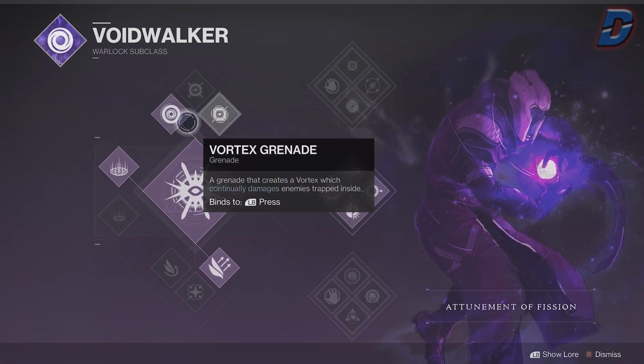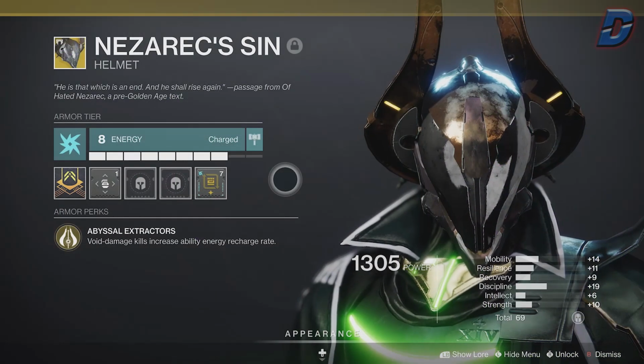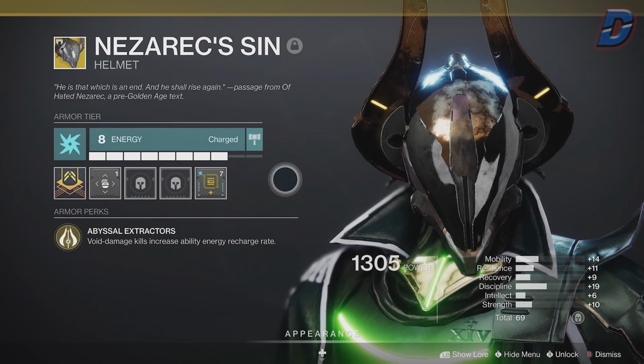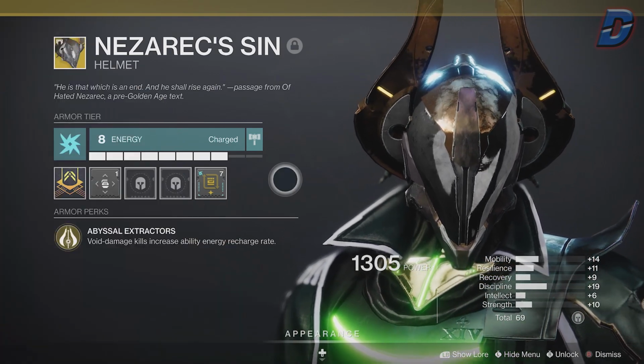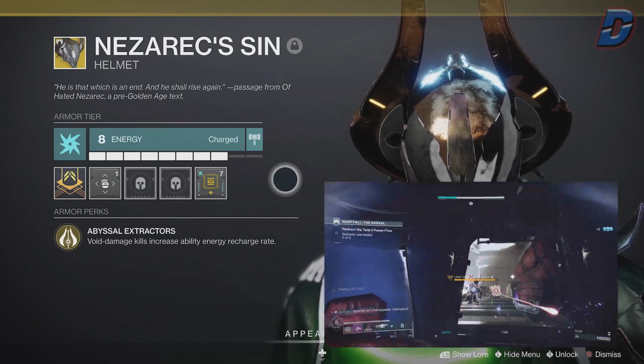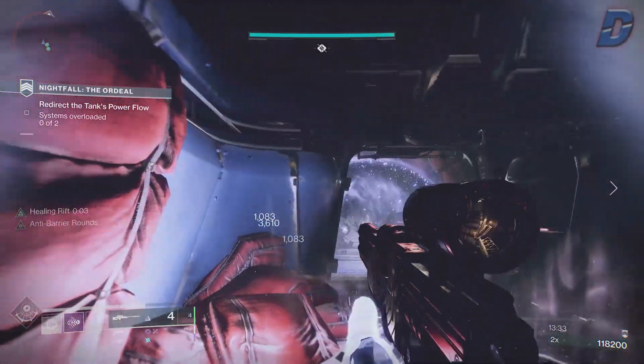But finally, throw on a Vortex Grenade, because they are just one of the best grenades in the game. Now moving into the helmet, we are using the exotic Nezarec's Sin, I hope I pronounced that right, and anyone can get this by a drop chance from the exotic world loot or by Xur on the weekends. Now this gives you a perk where void damage kills increase ability energy recharge rate, and I believe lasts around a few seconds, but this shouldn't be an issue as we are going to constantly be getting void kills.